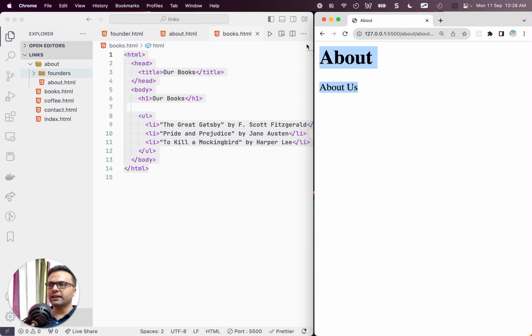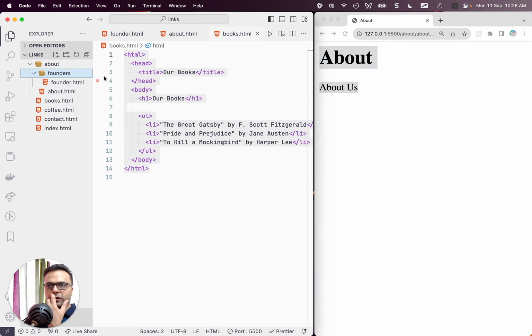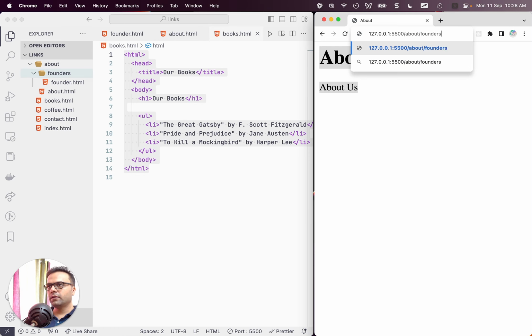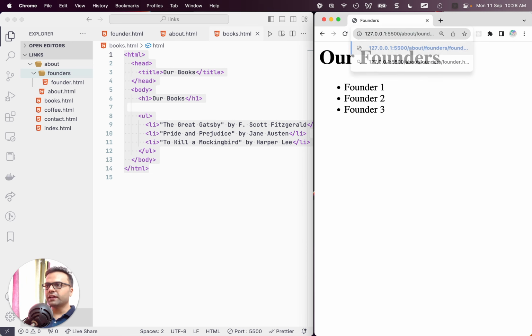You can see I can access the about us page. If I want to access founder.html, how do I do that? After our root, inside about, we have a directory called founders. And inside of that, we have a file called founder.html, and we are able to access our founders page.